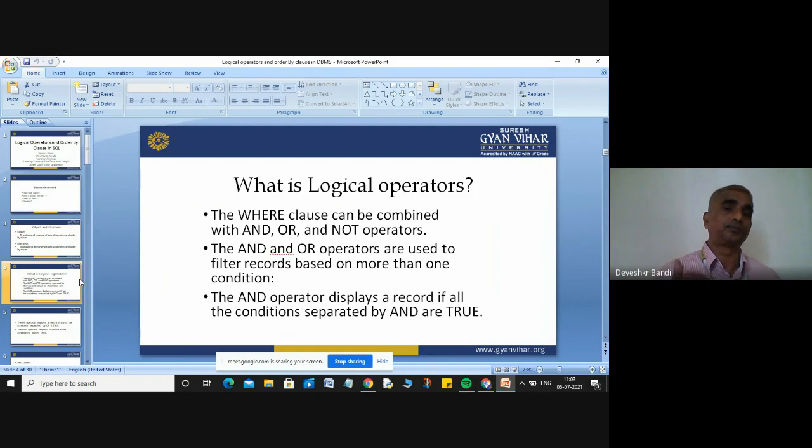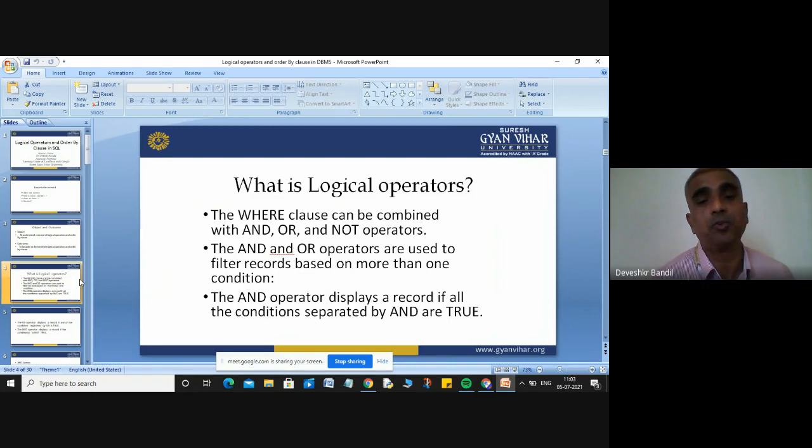As per the example I discussed, suppose your student table has the attributes student name, student father name, student city, student area, and you want to access the record of a particular student, who has the name Ram and city Delhi.